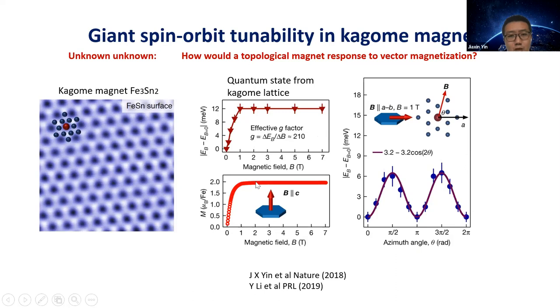We further found that this saturation behavior actually mimics the bulk magnetization behavior for the c-axis magnetic field. They both saturate at 1 Tesla. So we judge that this energy shift is probably caused by the magnetization direction perturbation to the electronic band structure. Then we further rotate an in-plane magnetic field. For the 1 Tesla field, we rotate in-plane, and we find this quantum state further has a twofold energy shift. So we judge this material could really have in-plane nematicity. This was indeed later confirmed by our transport measurement for the existence of electronic nematicity.